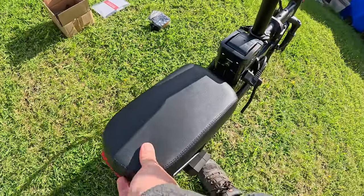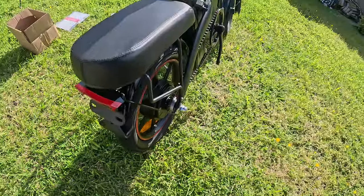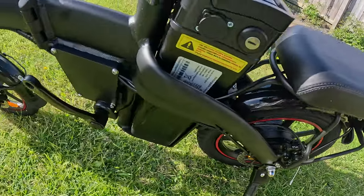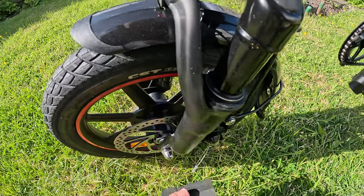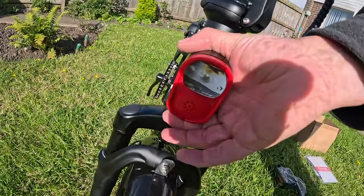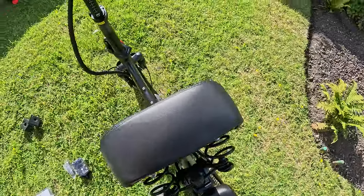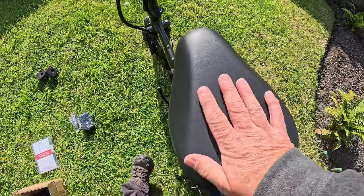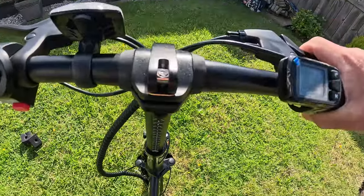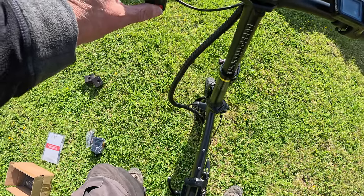I need two hands. It's got a little carrier seat, reflectors. Still got more things on it. Little kickstand, hydraulic brakes. Oh, still got all the packaging on. Little mud guards. Brakes. A nice light on the front there. Folding handlebars. Fully adjustable stem. Zero on off. Didn't have to turn it on. Yeah, it must be off.